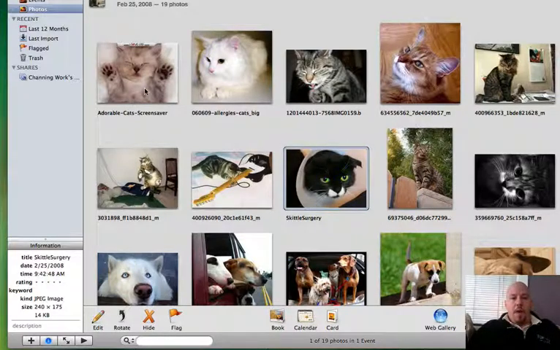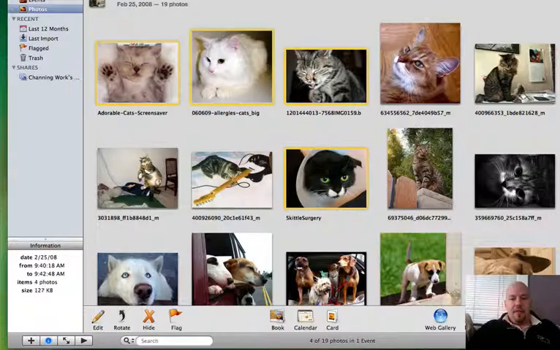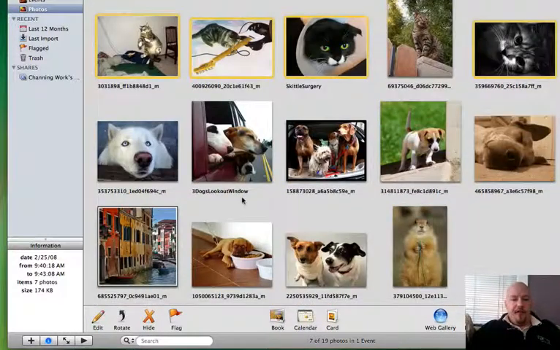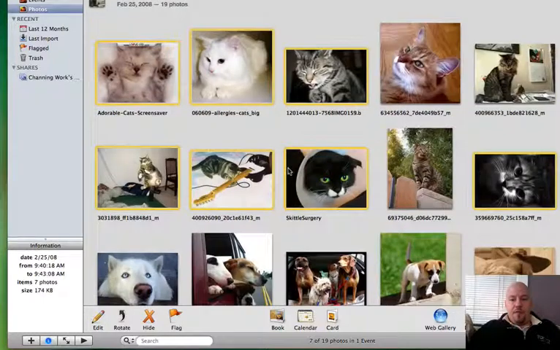So I'm going to hold down my Apple key, or on some new computers it says Command. So click the Apple key, click on this cute cat, this cat, this cat. We're going to skip this cat. We're going to pick the cat Skittles playing the guitar, Skittles jumping off the bed, Skittles in her debut on the cover of Vanity Fair. And that's it. Those are all the photos we have of Skittles.